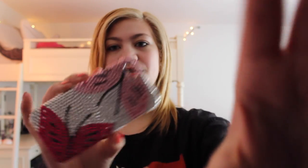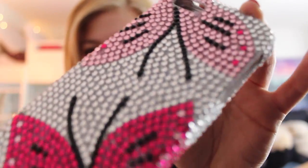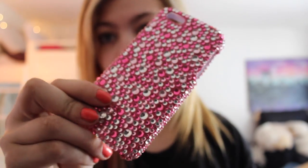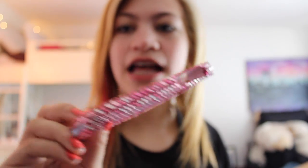I'm down to my last two. This one I used a lot, but it actually takes forever to put on and take off, and it's just butterflies — I think it's so pretty. I love these kinds of phone cases, but the diamonds started falling off, and I didn't want them to, so I just took the phone case off. And this one I think is so beautiful — I do not want to use it. Some of them started falling off as soon as I was using it and I just could not let that happen, so I took it right off. This was a gift from my friend Matthew about a year ago for Christmas, and I think it's so pretty, and I keep it in its little box.